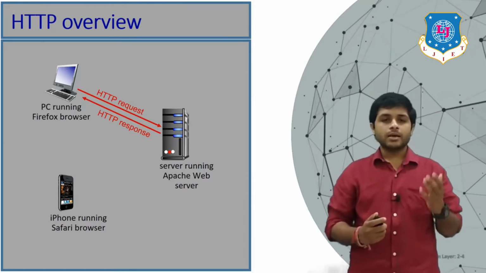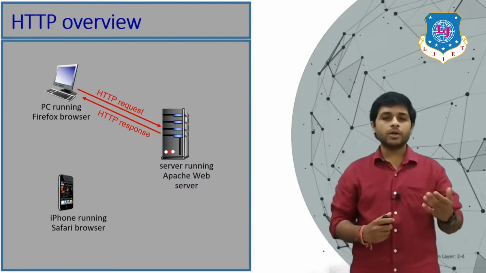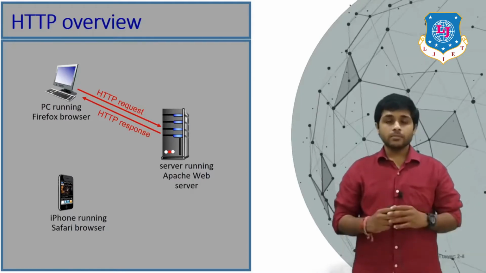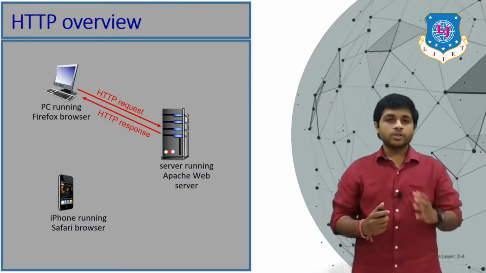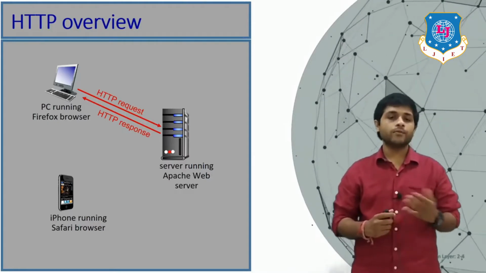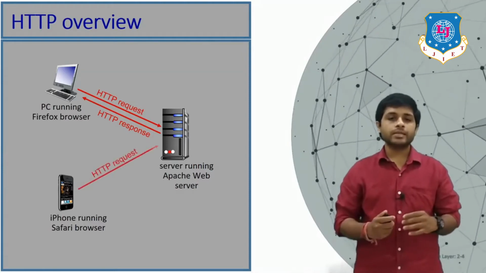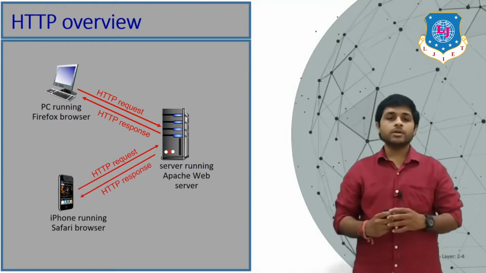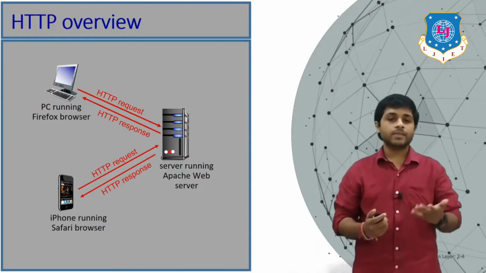The same process happens on the mobile too, but the only difference between the computer and the mobile is that it uses a different form, right? The size of the website on the computer is different from the mobile. So the server knows whether you are accessing the website using a phone or a computer. If you are accessing the website using a phone, it will send the HTTP request, and you will get the message along with the data using which you can see the file, that is the web page.